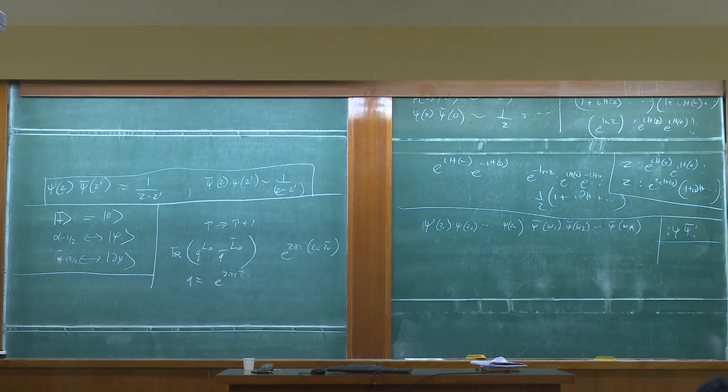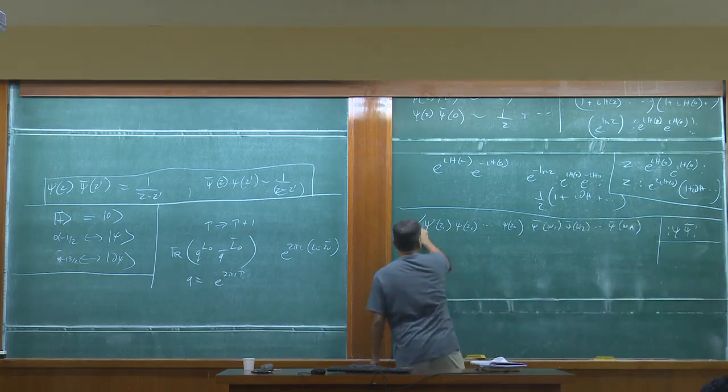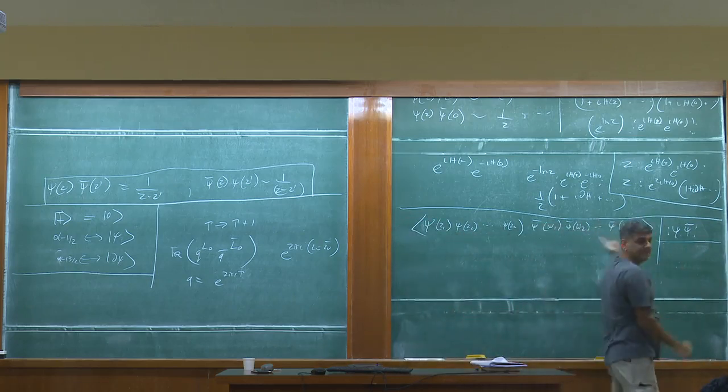So if the number is not the same, you get the equation: whatever the answer is equals the same answer times a phase rotation. And that's a contradiction unless the answer is 0. Right? So this theory will have nonzero correlation functions only when the number of psis is equal to the number of psi bars. Okay, so this is the most general correlation function we can study with insertions of only psis and psi bars. Okay, great. So let's study this correlation function.